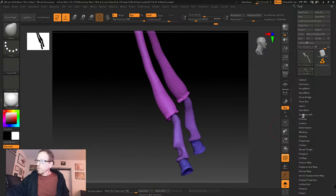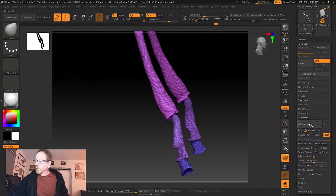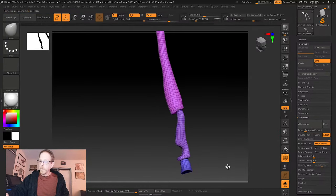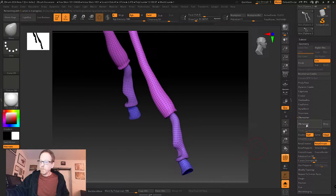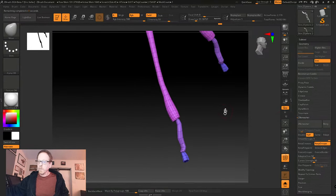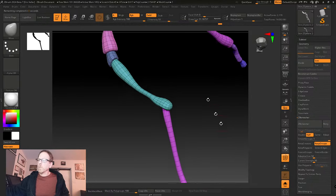Okay. So let's try that again. Geometry, ZRemesh. Let's set this to, what did I say? Let's do 5,000. Okay, whoops, forgot to turn on keep groups. There we go. And then we'll set this to half. And get it down even lower and turn off adaptive. All right, looks terrible, but that's a nice low polygon.